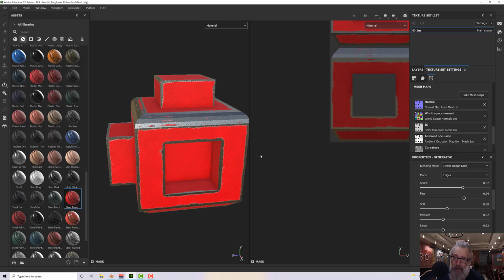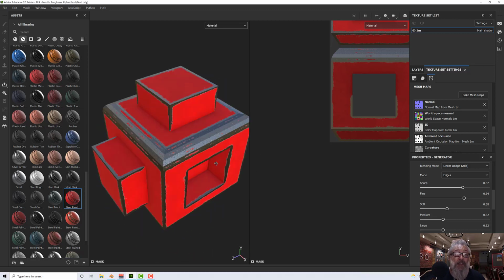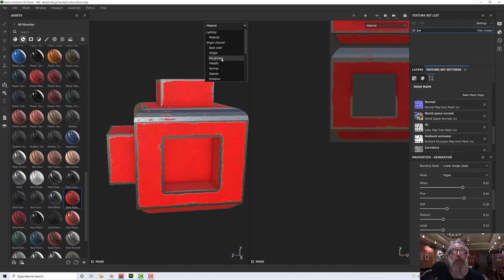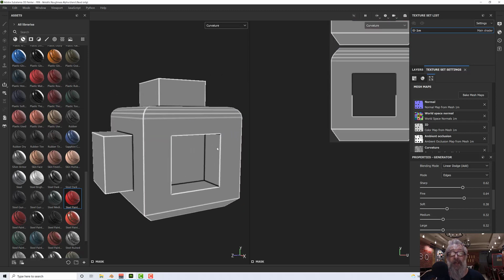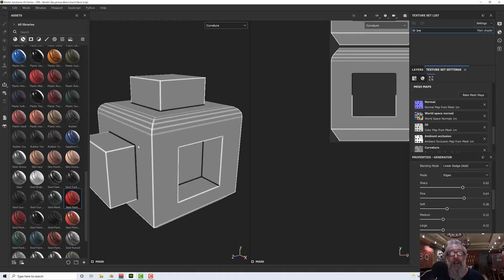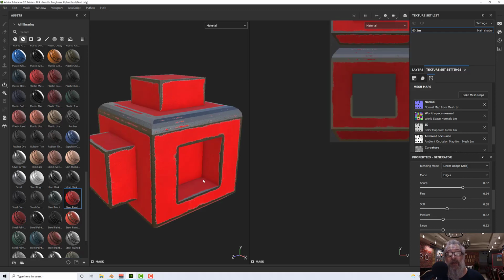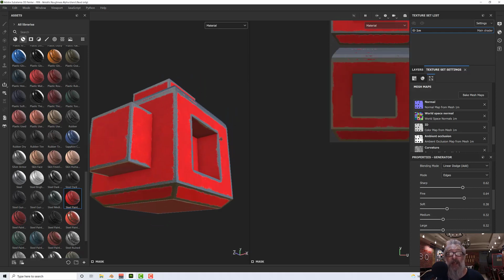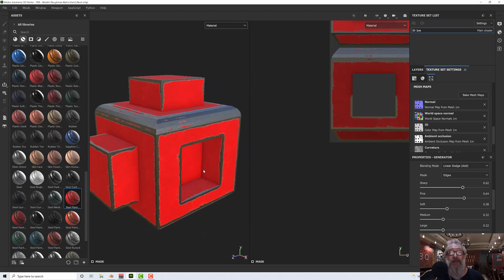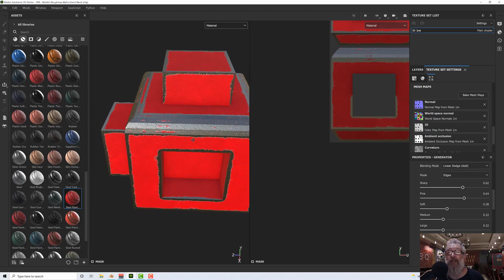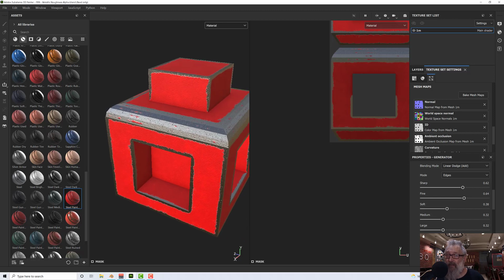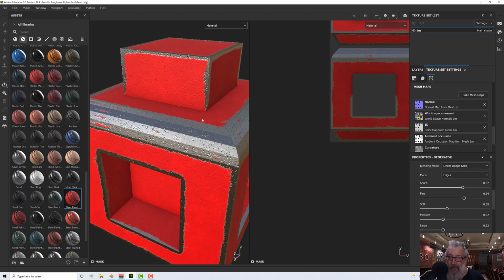It's what you like, and it's what you work well with. I would like to point something out on this. While on the curvature map, if we go and have a look at that, we have white edges and we have black edges. Now you'll notice that if I switch this back to material now, the black edges are not being affected, the white edges are. So for this kind of mask technique, you're looking at the white ones to actually do what you want them to do.